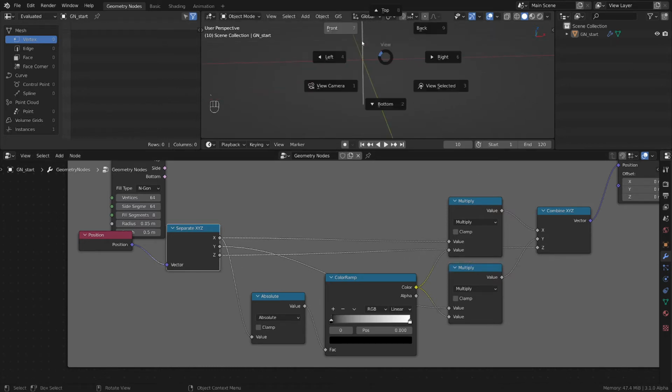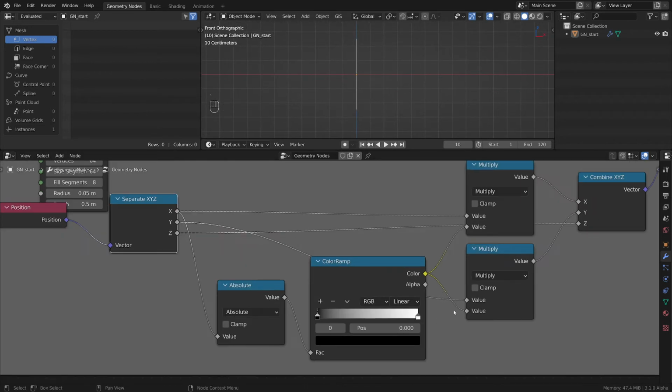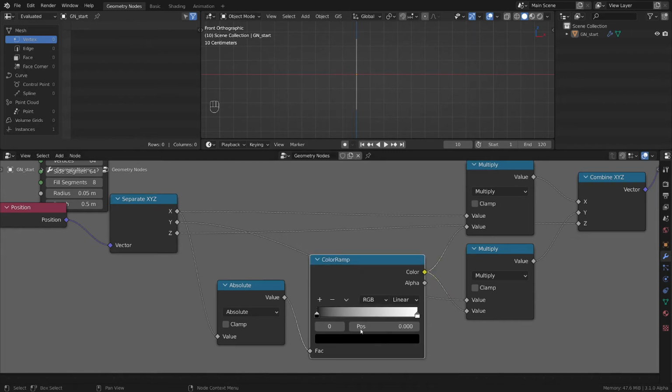So we start to see something happening here, but not quite what we want, because we have to play with this color ramp now.